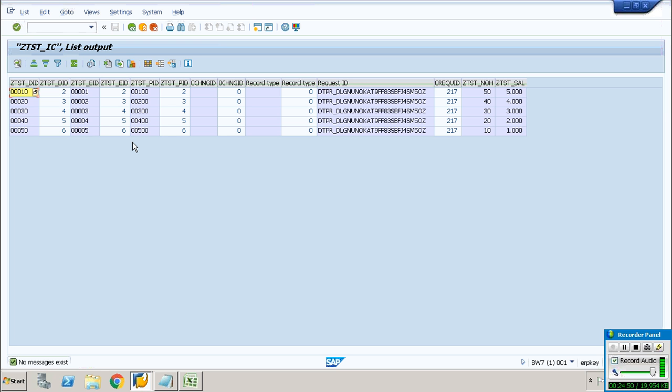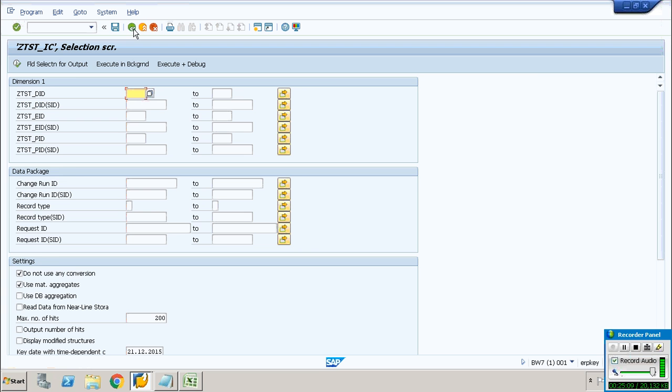There will be one column created right after your characteristic field, your key field. These columns are for indexing purposes; the system itself created them. Whereas for key figures you would not find any indexing column, so don't get confused by the indexing column. And this is your request ID, the request under which this particular transfer has taken place.